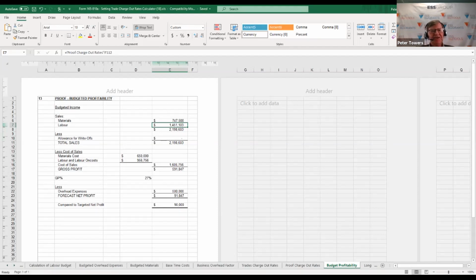Because in that exercise I just did, we had tradies being charged out at 80%. If the percentage recovery dropped to 70%, that's going to make a difference on the required charge out rate being earned by those individual people. So hopefully that gives you a good idea as to how this system operates.